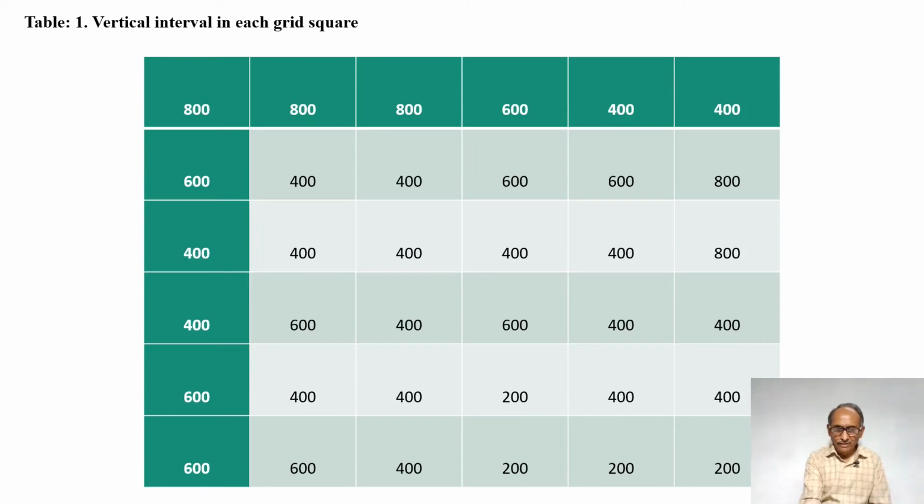Here you'll find that, as we have seen, in this particular square the highest value was 1800 and the lowest value was 1000. So 1800 minus 1000 comes to 800. In a similar manner, we have calculated the range in each square given here. So this is our grid table which we have prepared.